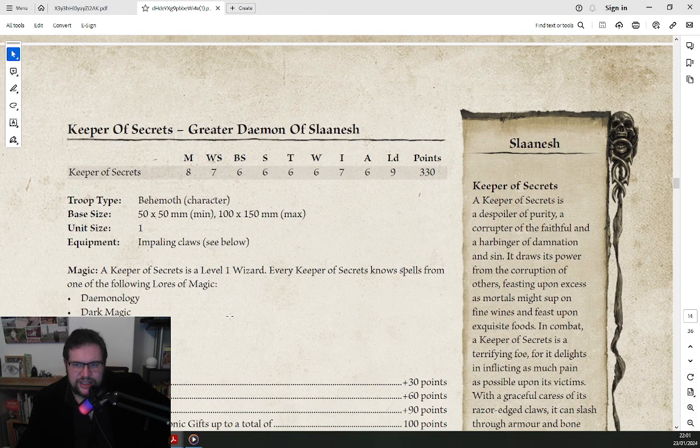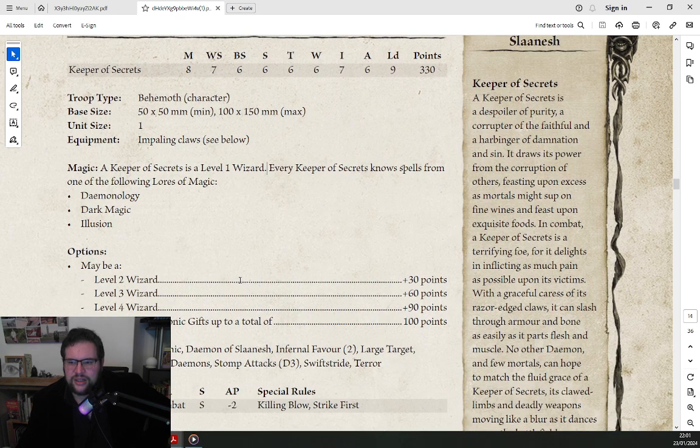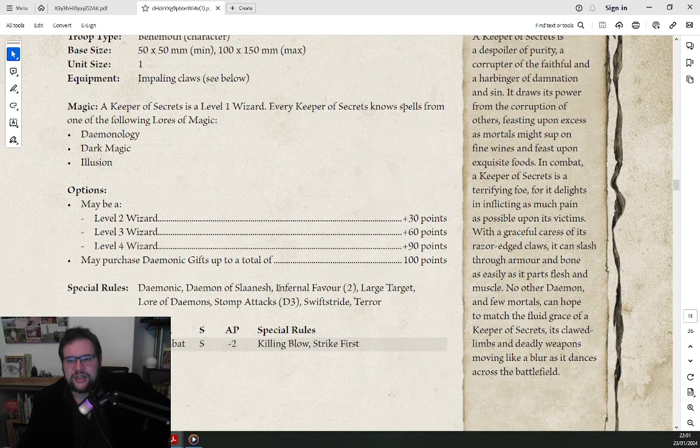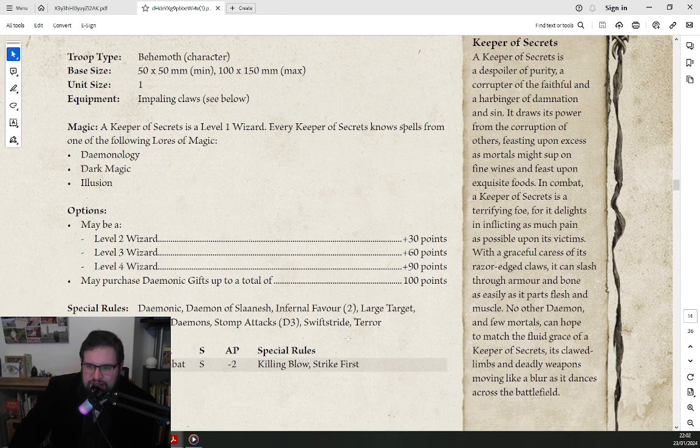Now we get to the gods that I think have a lot going for them. Slaanesh's Keeper of Secrets is movement 8. It has Swift Stride, so it might be charging 9. No, 10, because Slaanesh. So it's got like an 18-inch charge, which is pretty good. Weapon skill 7 is pretty high. Strength 6 is pretty high. It's got 6 attacks. It's got Impaling Claws. These are its weapons. So strength 6, but AP 2, Killing Blow, and Strike First. That's pretty nasty.